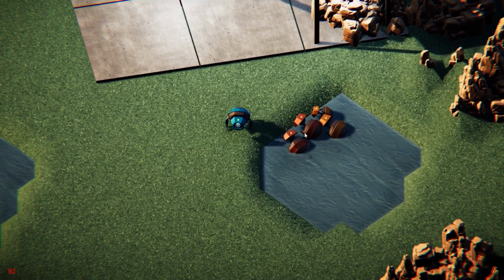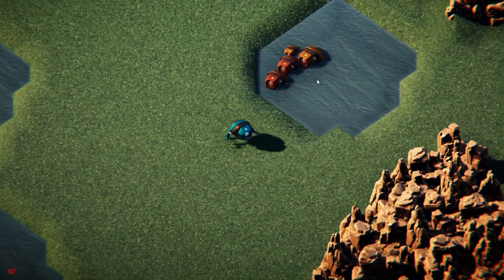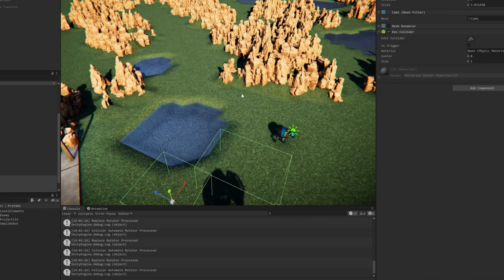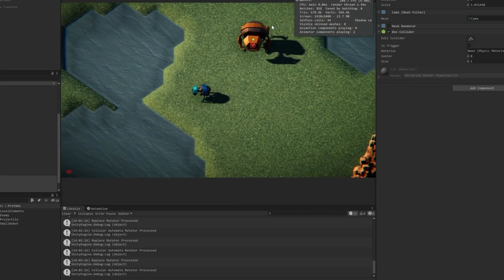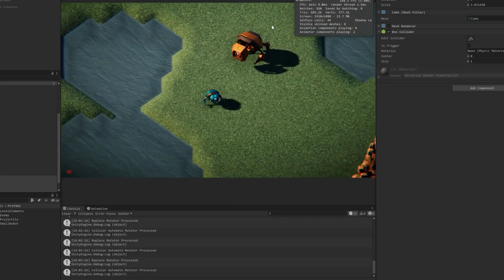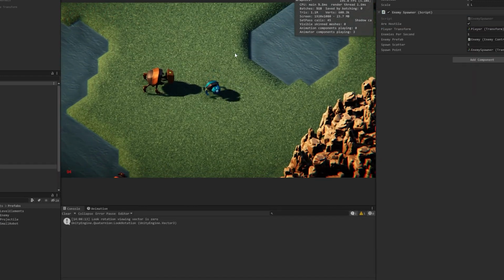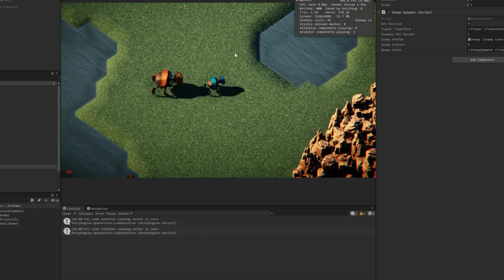I found this cute family of robots who are chilling in the water, and they all seem to be turning to look at me. So let's kill all of them except the smallest one, make the small one big and lock it in the prison made of invisible cubes so we can observe its behavior in a controlled environment. Science! As you can see, the robot is in fact turning to look at me, but it gets stuck in the turning animation. After fixing that, it's time to make it also turn its head towards me.